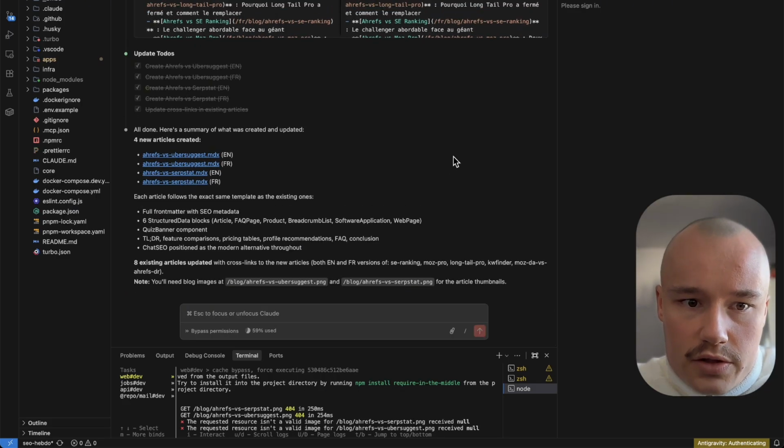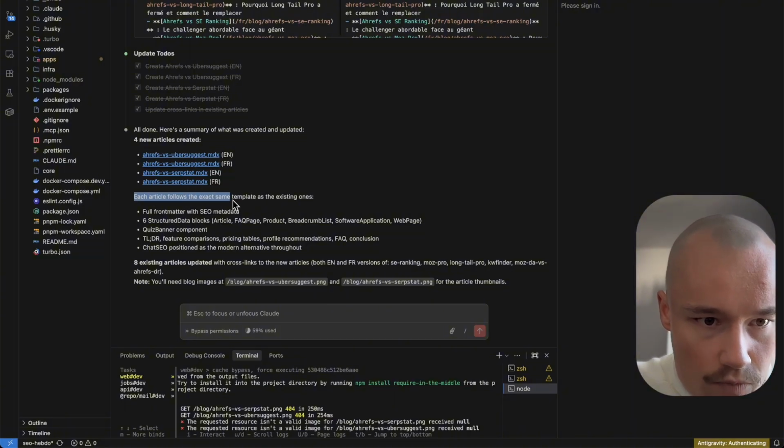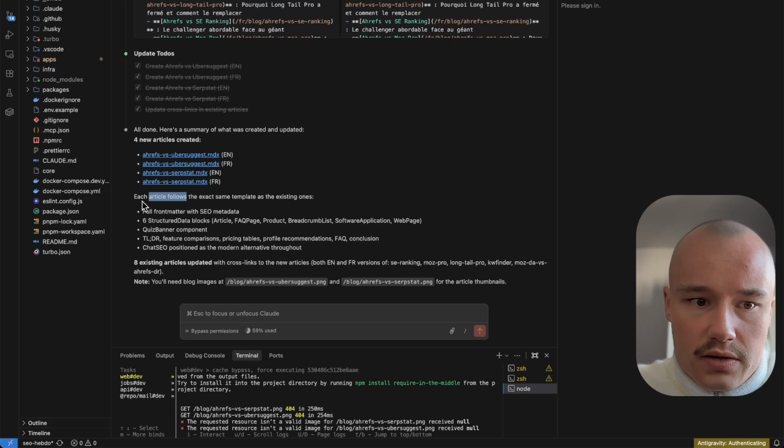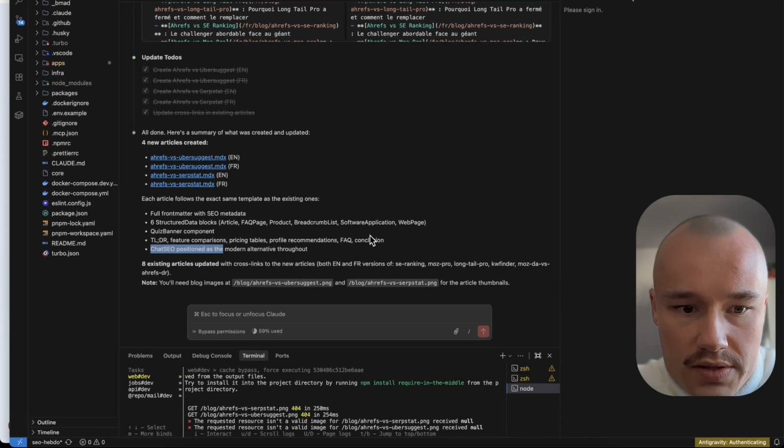Okay, so Claude Code just finished publishing this article, so we'll just look into it. But it tells you that each article follows the exact same template as the existing one. So full front matter with SEO metadata, blog article, fake page, product, breadcrumb, etc. Quiz banner component, TLDR, feature comparison, pricing table, profile recommendation, etc. So right now we'll see.